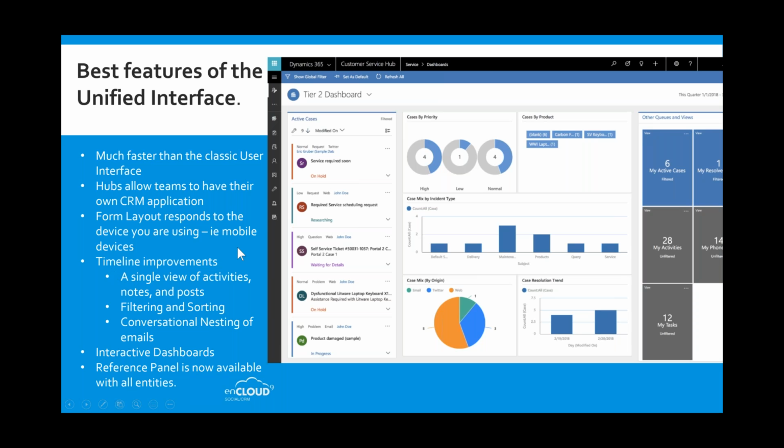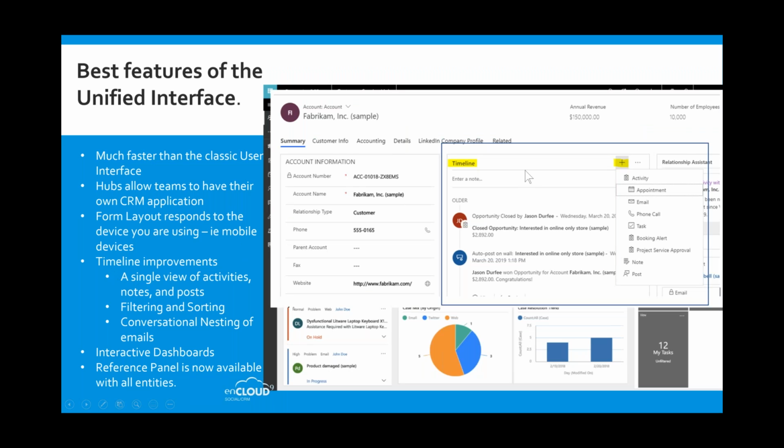We'll talk about timeline improvements in a few seconds. Timeline is one of the largest areas that was improved for Dynamics 365 in the unified interface. When we switch over to the unified interface, we get one single timeline. In the previous classic web interface, you would have separate areas for notes, for posts, for if you had Yammer integration, you would have a number of tabs running across the timeline. In today's unified interface, all of that has been replaced by a single control that shows all of those in an order.